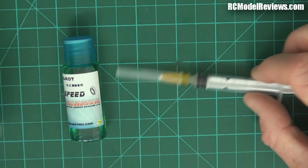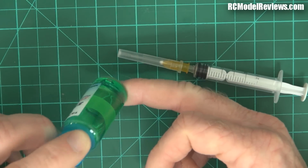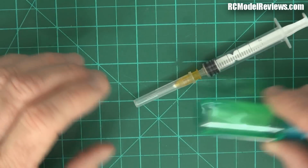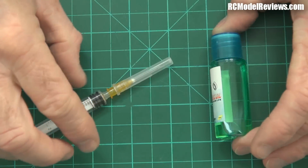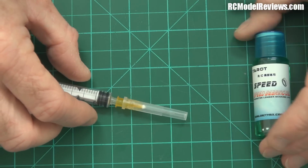Don't flood the bearing, don't waste it. So if you're only putting 2 drops on each motor, there's 8 drops per flying session. This will last an awfully long time. Is it any good? I don't know. I don't have the chemical analysis gear here to determine what it is. It could be, I don't know, it could be water, but it's a bit thick for water. So that's why I'm going to test it out and let you know.